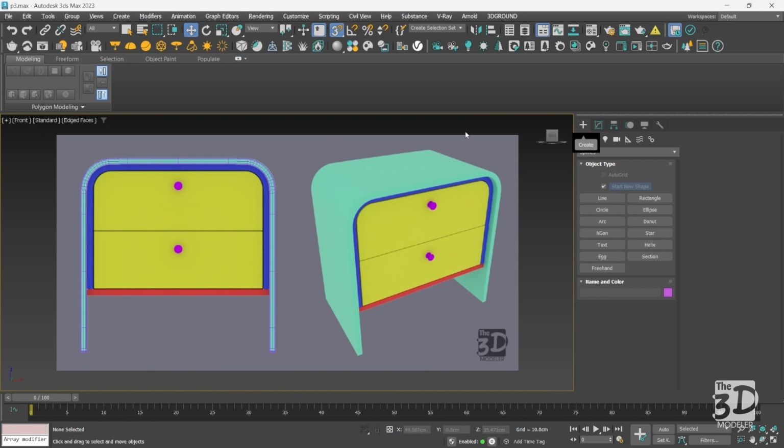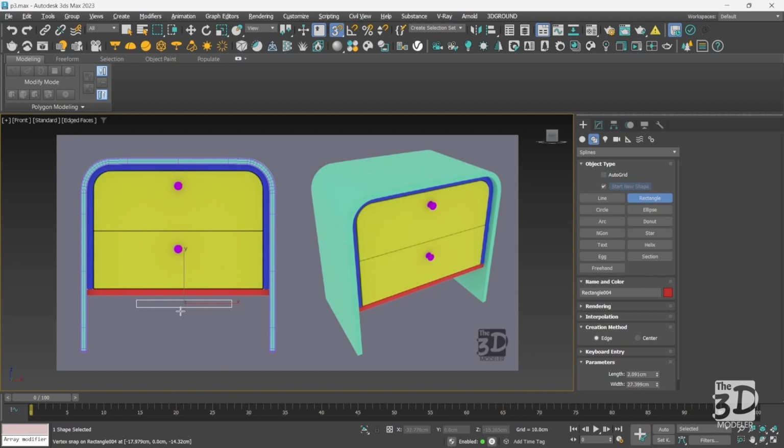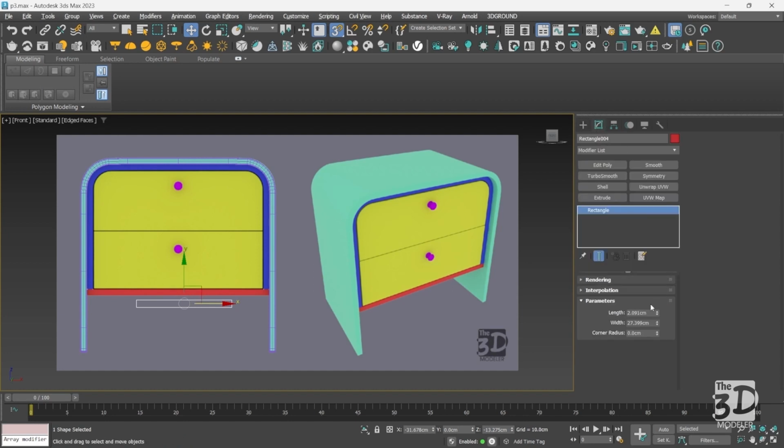And I will start by modeling the bottom part of the inner layer, which is the red part in our reference image, and I will do so using a rectangular spline, creating a rectangular spline like this. And since our nightstand will be fabricated using 18mm plywood, I can adjust the length of our rectangle to be 1.8 centimeters.